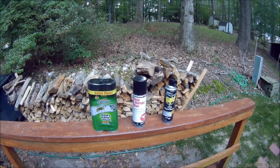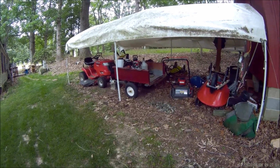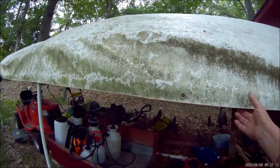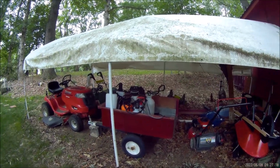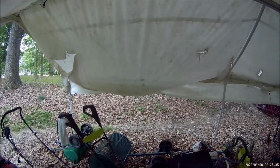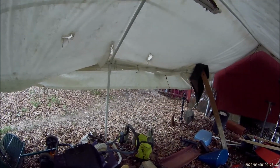But let me show you how I found this nest. This is interesting. This is my tractor shelter. I got my lawn tractor in there, push mower, and it's chunky. It's been here for 15 years, and I've had to replace the tarp on it, and I didn't even take the old tarp off. I just put a new one on top of it once it started getting holes in it. And the way this thing is put together, it has these little elastic straps that connect to a button. And as you can see over there, my darn tarp is hanging way down like it's pregnant. So obviously a couple of my tie downs have come loose. I can see they're loose over there.